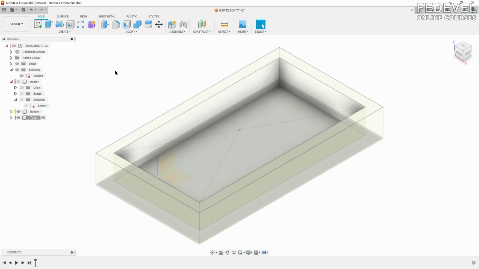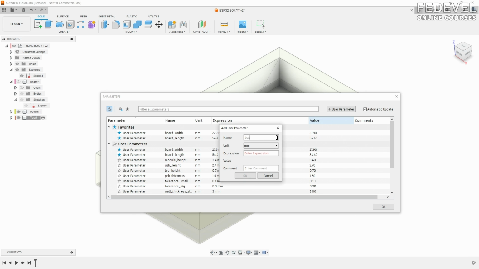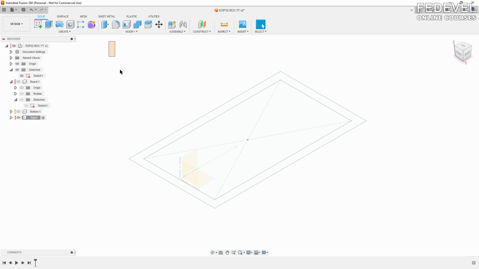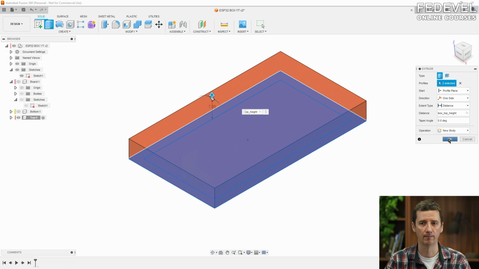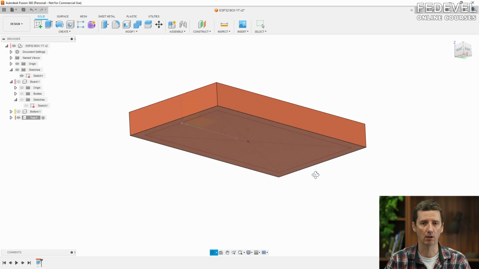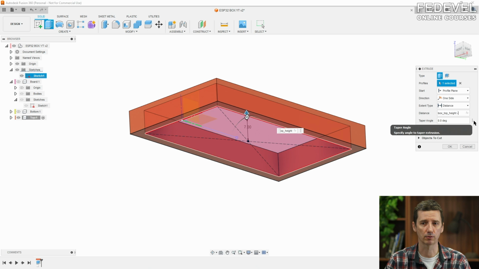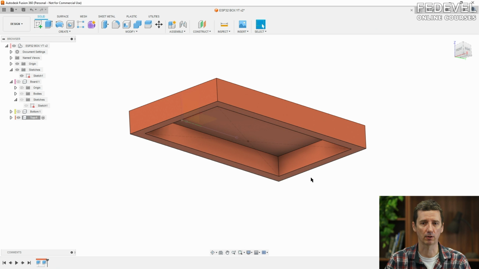Now create the top part, very similar. Be sure it is selected or it is active. Add a new parameter which will specify the box top height. We can use like 7 millimeters. Okay. Now hide the bottom part. Again, select the sketch, go up with everything. Okay, and make the hole inside. So select this, go up to box top height minus wall thickness top and bottom. Be sure cut is selected. Okay.